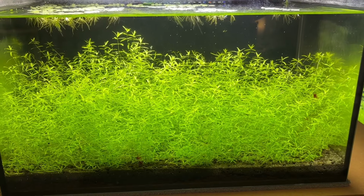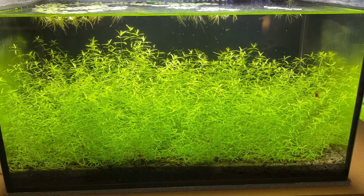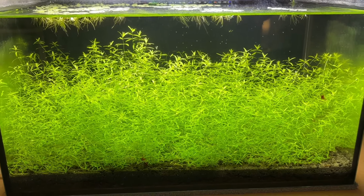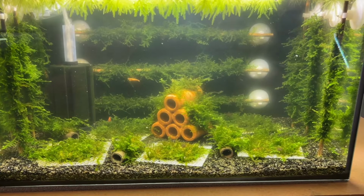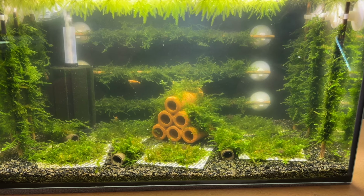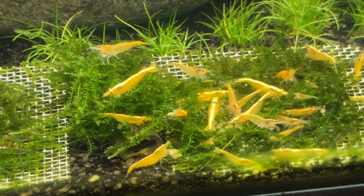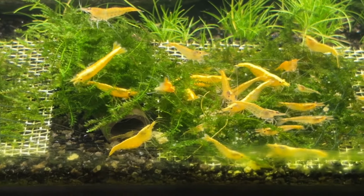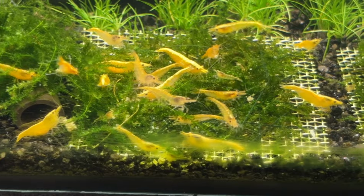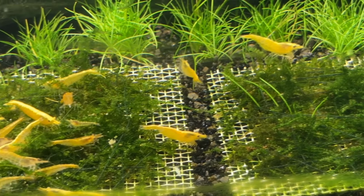Another thing to keep in mind is that larger water volumes are usually easier to keep stable as the amount of ammonia released from a single granule of food is the same regardless of the water volume. This means that the larger water volume in a shrimp tank will often dilute any ammonia, preventing any spikes that may be harmful to your shrimp. I'm going to give shrimp tanks the win on this one, but in my experience, shrimp jars really aren't as difficult to maintain as some people on social media make out, and just add enough stem plants and floating plants and you should be good.